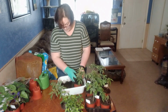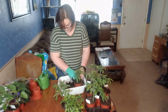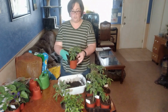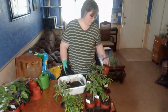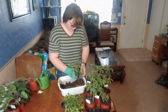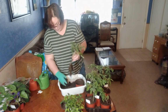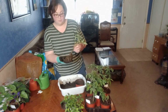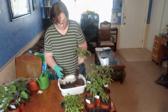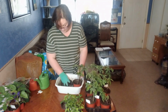So just like before, I'm taking these and I'm bending over the roots a little bit to fit into the bottom of this, and I'm burying the stems down a little bit more to really get a good root system going on these. And then when I plant them outdoors, they will again get buried deeper to get a better root system going. But you can see that is a really nice root system on that. And everywhere up here, there are more nodes coming off. These are going to be extremely hardy, and I'm so happy about these.